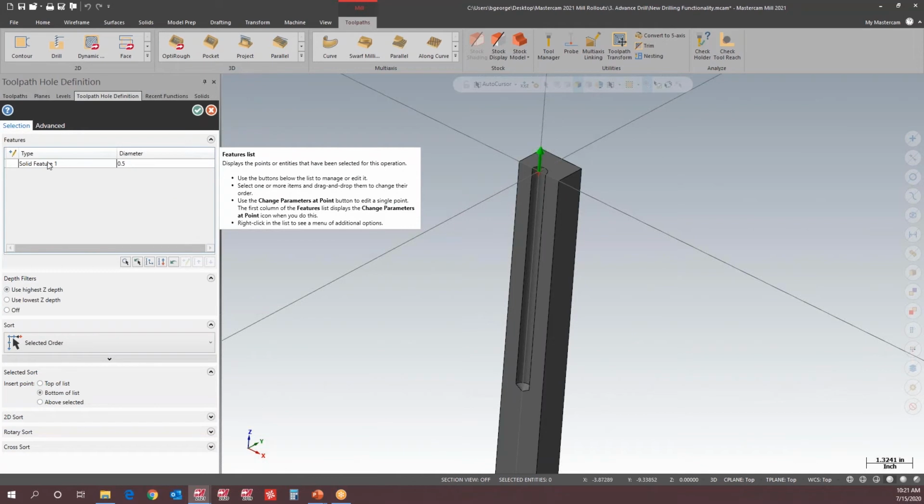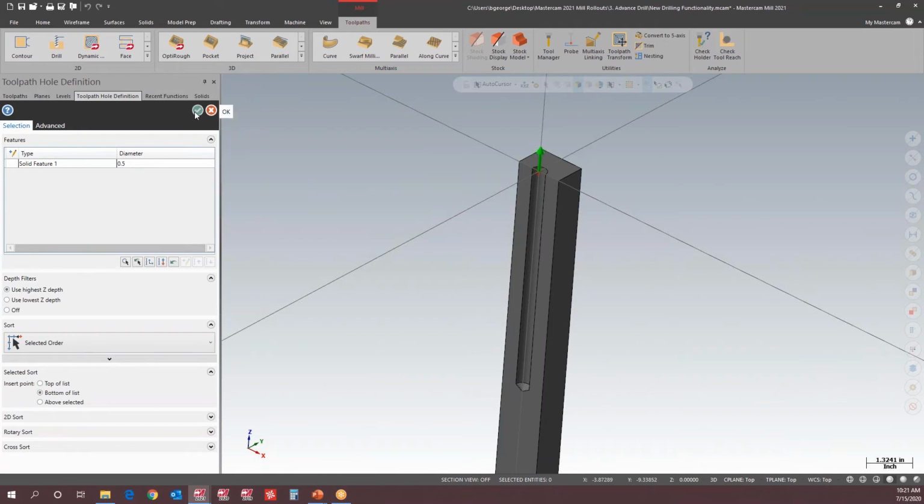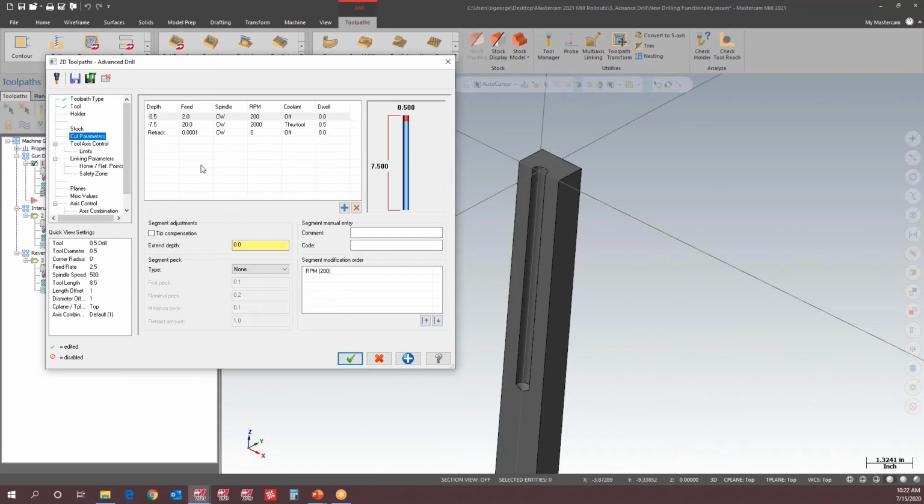Both the chamfer drill and the advanced drill select geometry exactly the same. In the cut parameters, anytime I want to add something, these are called segments. These segments control new lines of code for exactly what you want to do.